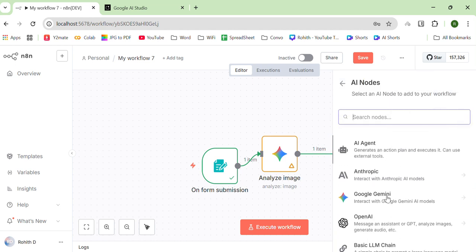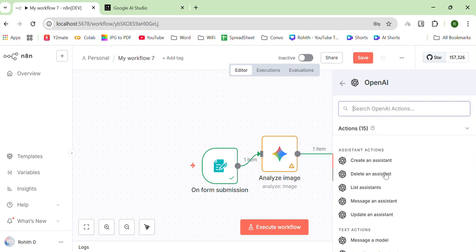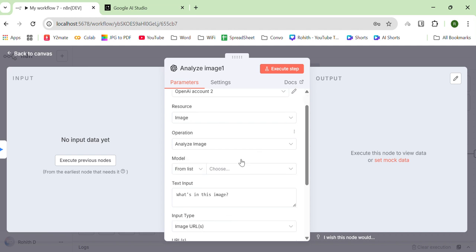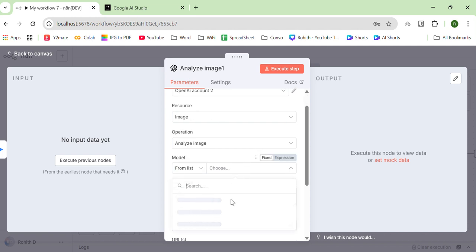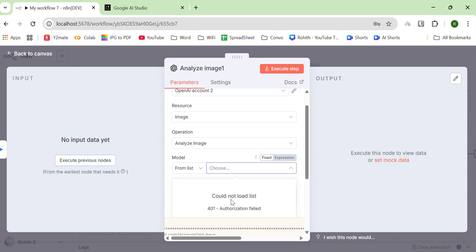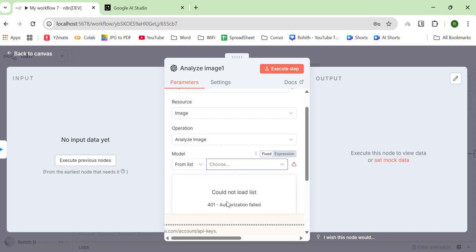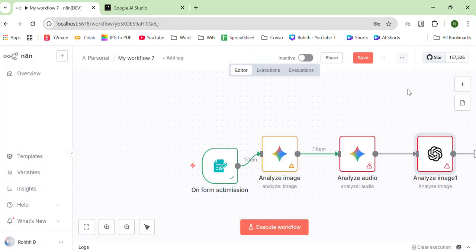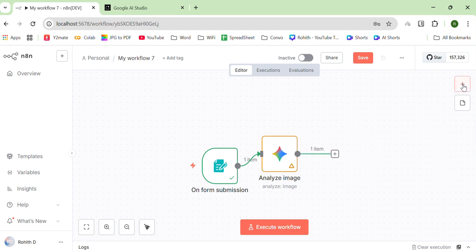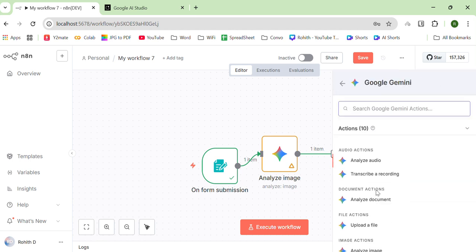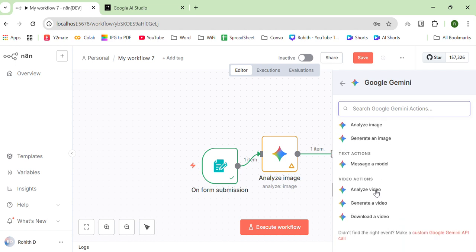If you need to try other models, OpenAI also has them, so in OpenAI you can also choose one. If you use the OpenAI models to analyze, here you can see the different types of models that are available, similar to Gemini 2.5 Flash and those things. Currently I think it's not loading, maybe some authorization error. So please try other things also, like Claude audio analysis, image analysis, and video analysis. Many things are available. Please explore all the things and post the differences that you are facing in the comment section, so that we will be noting and observing all the news.